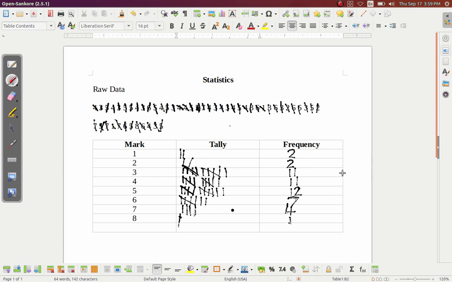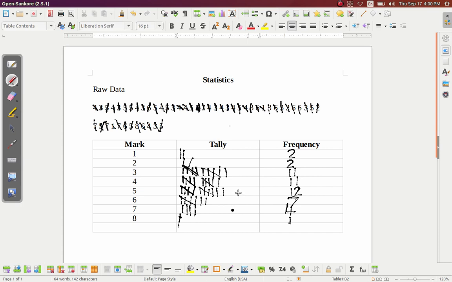Good, so you can see the number of these marks. And of course, after this, you could put it in your bar chart, pie chart, whatever it is. But you can clearly see quickly that 5 is the one that occurs most often. All right. Only a few students got 1 or 2 or 7 and 8. The bulk of the students got between 3 and 6. All right, good.